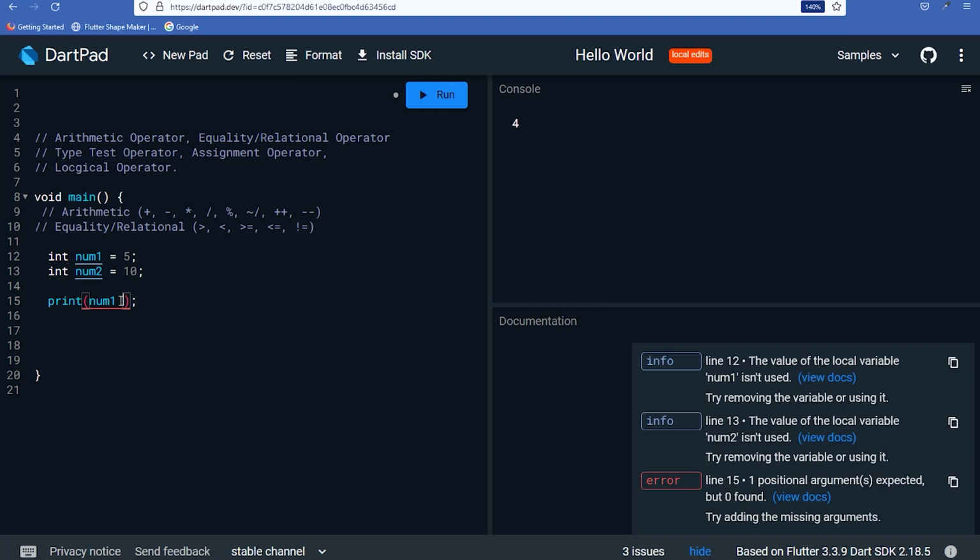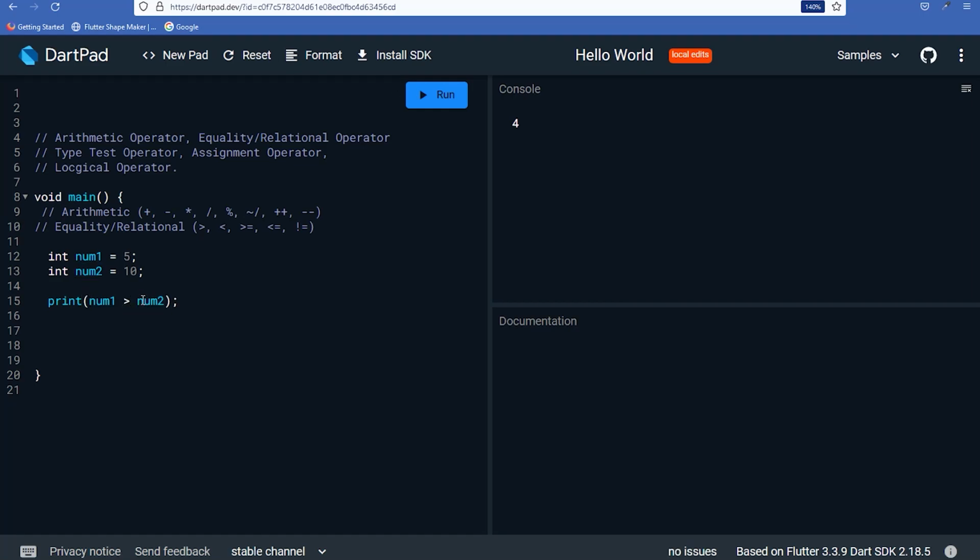So we will say num1 is greater than num2 and print it. Is num1 greater than num2? No, it's not, so we will get false. Let's run it and check. We got false because num1 is not greater than num2, and when we do num1 is less than num2 and run this, we will get true.